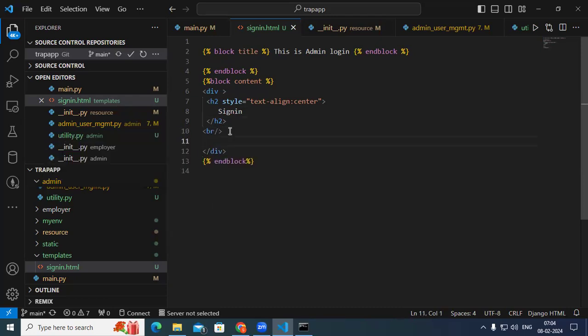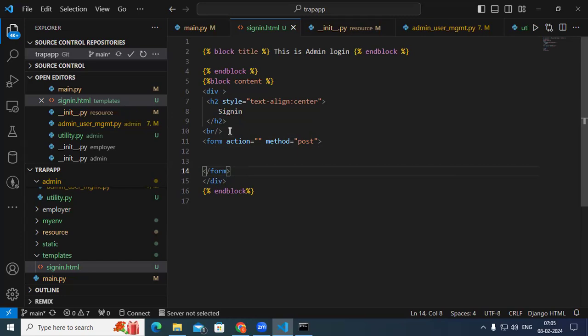Then followed by that, we'll go with the form. Here put form. We have to write action equal to, just put empty for the time being. Similarly, method equal to post. This is a post method. In earlier sessions, we discussed the different types of methods. This is method equal to post. We are posting data from here. From that form, we take data and we try to put it into that.